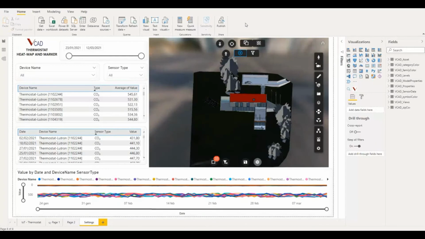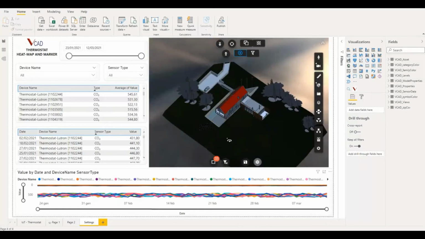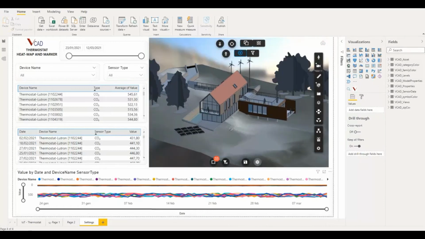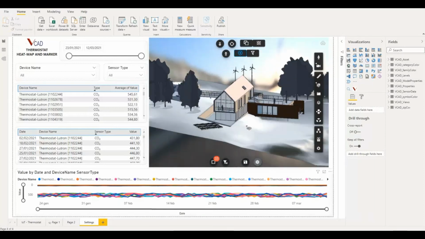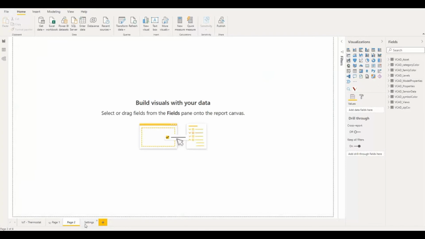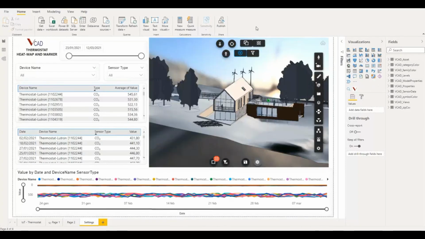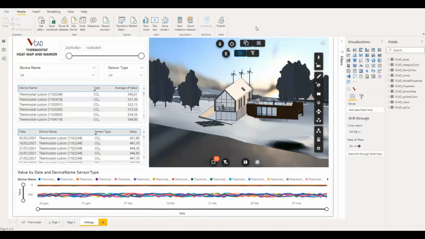Now let's look at camera positioning. For example, let's rotate the model, zoom in a little and really position it in the way we want it. Once we're happy with the scene we have set up, once again, we can go down to the save button, click save, and then to test it out, switch to a different tab, come back, and we'll see that the report is being loaded in, the model is there, and the camera snaps back to the position that we had set up.